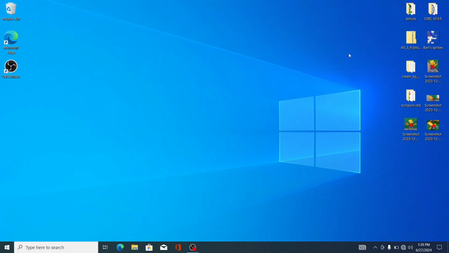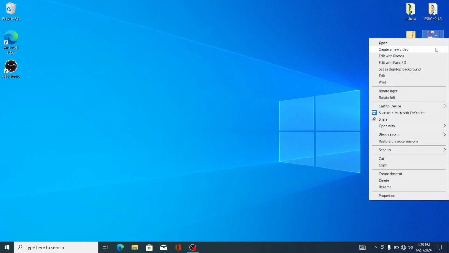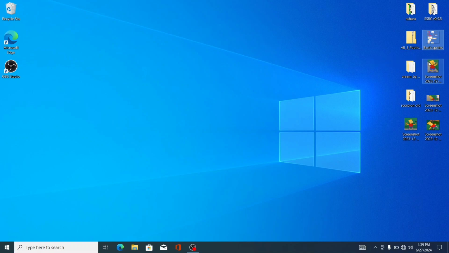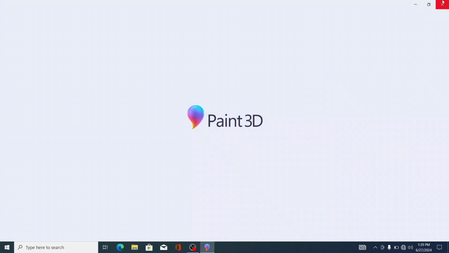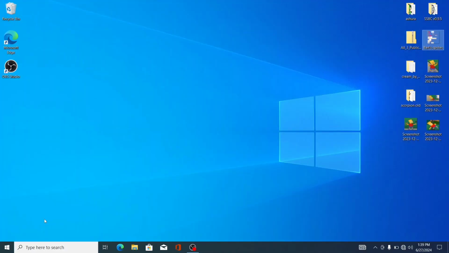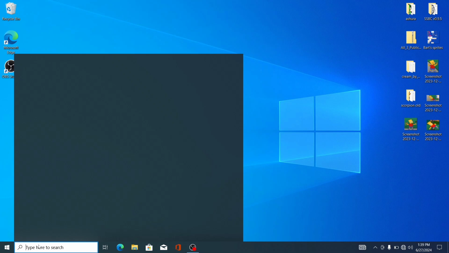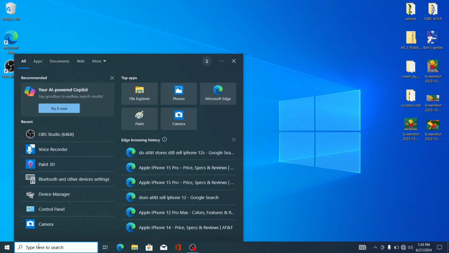The new way now is, you used to be able to just hit edit with Paint 3D before, just like usual. But of course, since this is the older version, it works. For most of you, if you still have Windows 10, it's not going to work if you have the newest update of it.